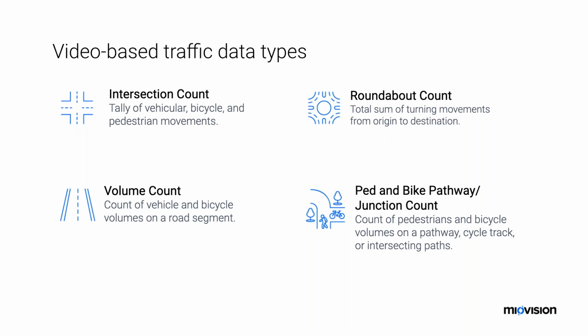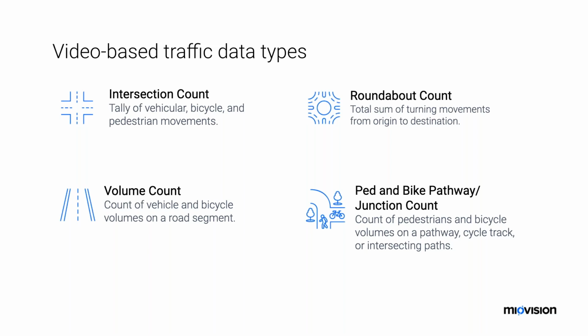Over the past few years, we've seen an increase in these through our cameras because they're safer to deploy rather than road tubes. And as mentioned, they often get you a higher level of accuracy. And if you're looking for ped and bike data, which is becoming ever more popular, we also offer those in both the junction and pathway format. The pathway is more like a volume count. Think of it as your vehicle ATR, and a pedestrian junction is more like a pedestrian TMC, which will offer the through, right, and left movements.